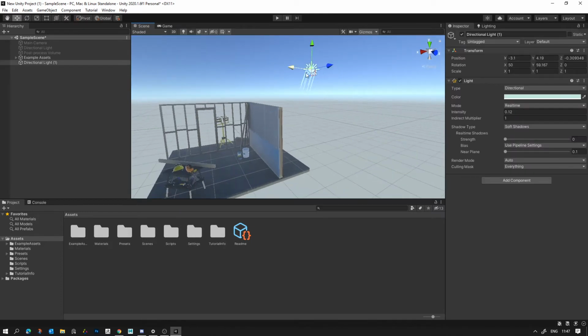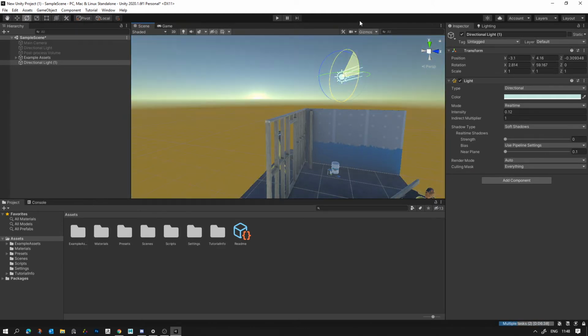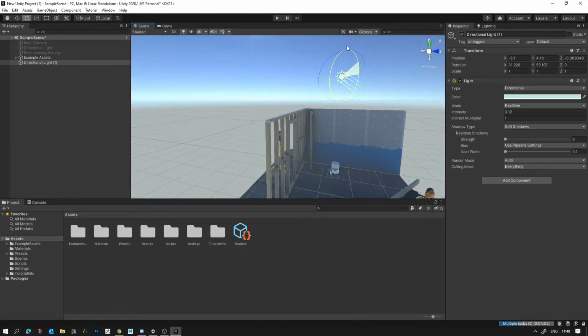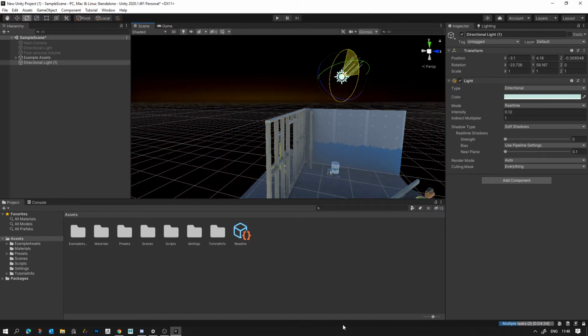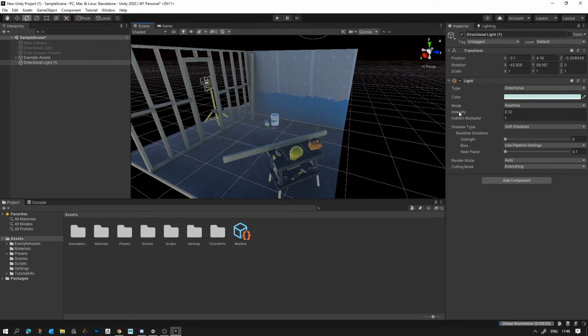Let me move it back up. And I think you can actually also rotate. If you click global here, it switches between local and global. So when it's local, you can actually change the actual direction of the sun. You can make it so it's nighttime and stuff. So there's a lot of things you can do. I'm actually going to put it at nighttime. And it still affects stuff, I believe.